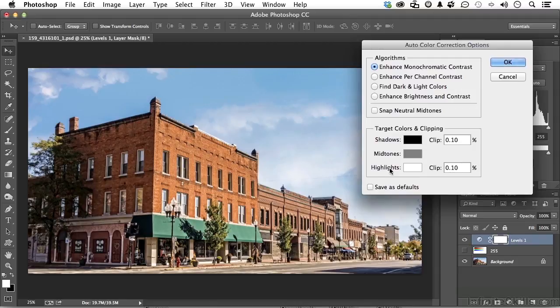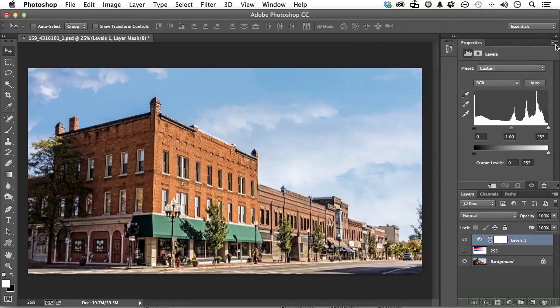Okay, when you do an auto, it clips 0.10, 1/10 of 1% off the black and the white, and brings those two sliders in toward the middle. That has a tendency to make the image a little bit more contrasty. But maybe with what you're doing, you have a whole batch of images that you figured out what you need to do. You can change it here and then use the auto button and save yourself a bunch of time. Let's go ahead and get out of here for now.